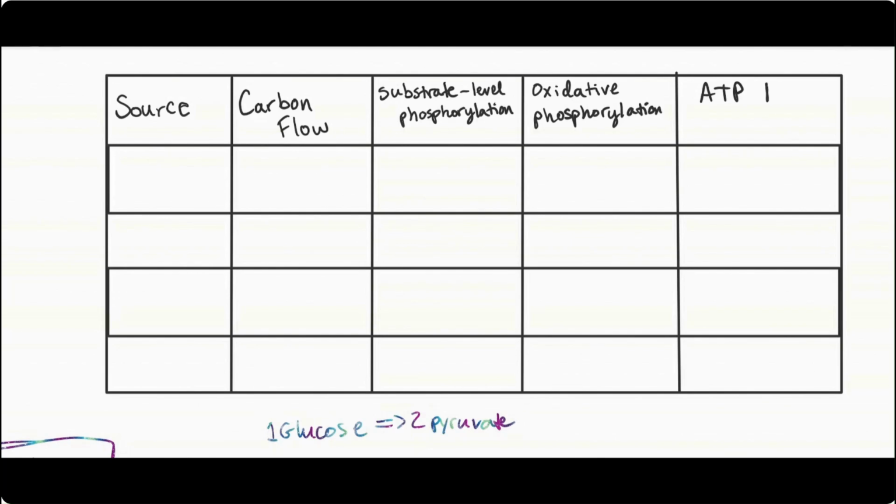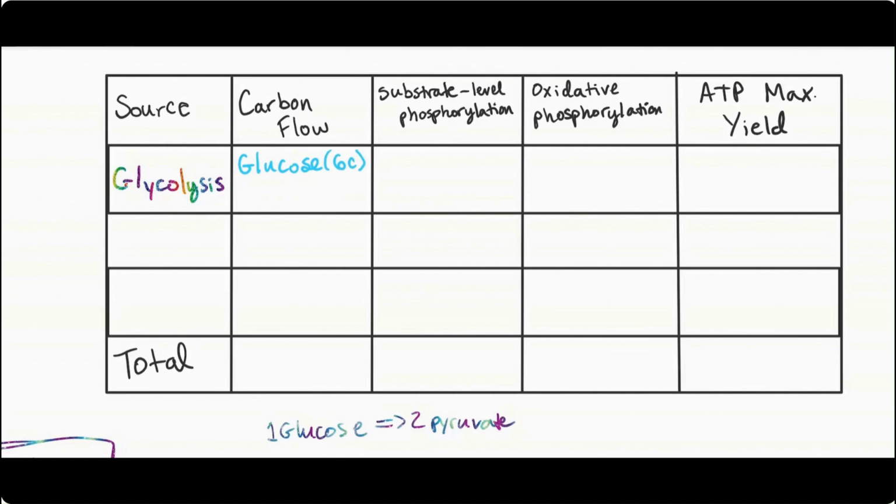So this is where our math will be, in this column, and then we'll also have a little bit of math on the bottom where I'm going to put in the totals for everything. All right, so starting with glycolysis. In glycolysis, we started with glucose, which is a 6-carbon molecule. So we are starting with 6 carbons.